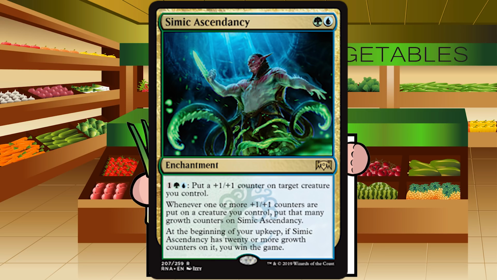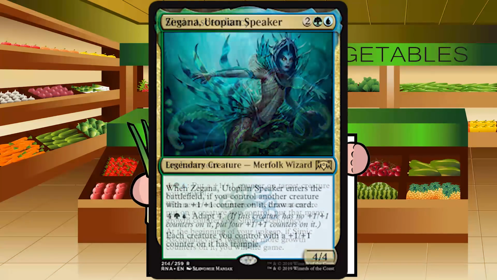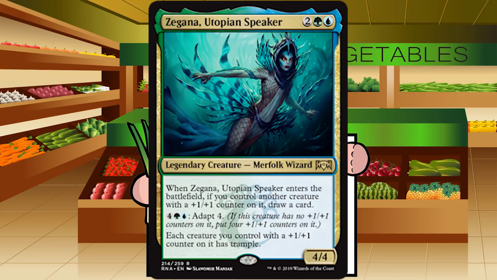Our last true gold card for Simic is Agana, Utopian Speaker. Agana is 2 green-blue for a legendary creature merfolk wizard at rare. She's a 4/4. When Agana, Utopian Speaker, enters the battlefield, if you control another creature with a +1/+1 counter on it, draw a card. Pay 4 green-blue, adapt 4. Each creature you control with a +1/+1 counter on it has trample. So if she draws a card, awesome. A 4/4 that draws a card for 4 is great.